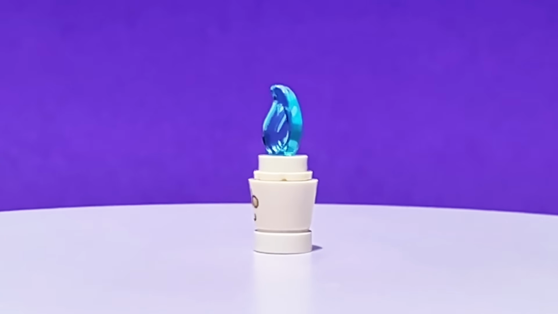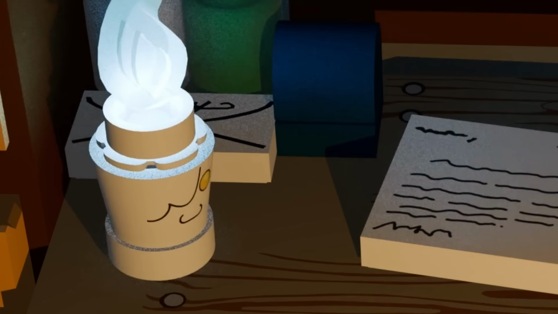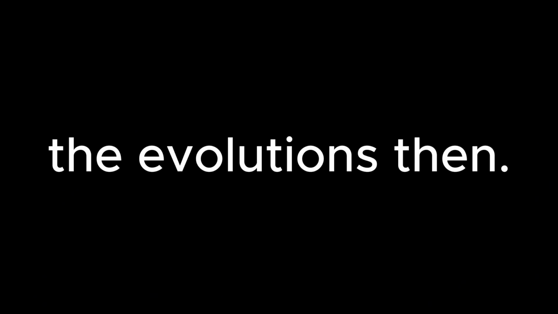Easy and adorable. My beloved, since your passing, I felt my heart and soul growing weaker and weaker. And what are you doing? I guess I have to make the rest of the evolutions then.